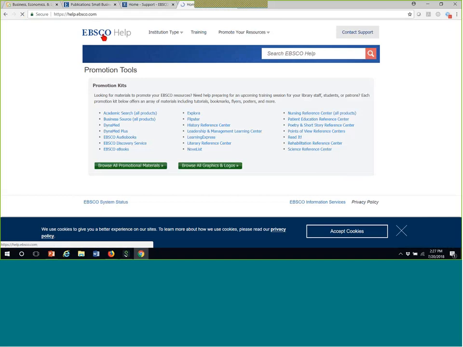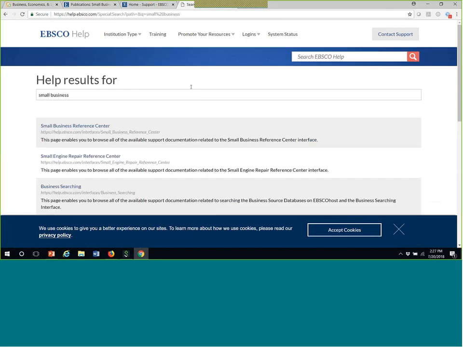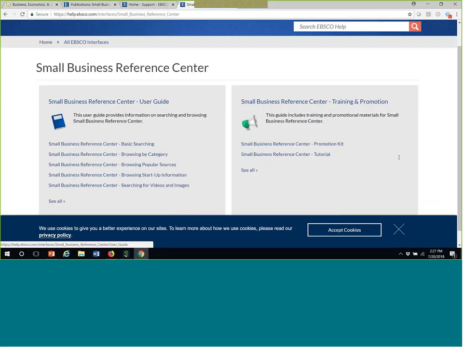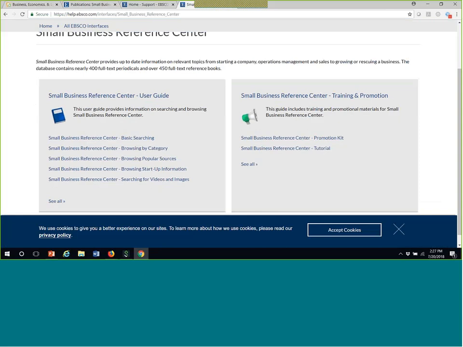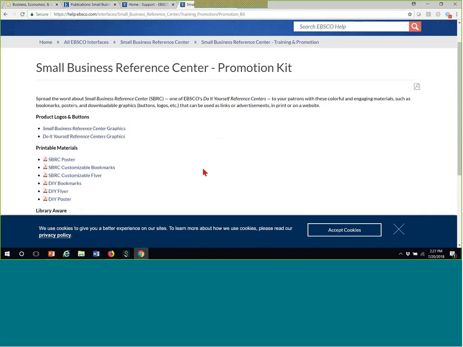We can also come here to EBSCO Help and just say small business, and here you'll find more things on Small Business Reference Center. Questions and training and promotion. Again, promotion kit, and if you want to have posters or bookmarks or anything like that, how to promote it within your library.